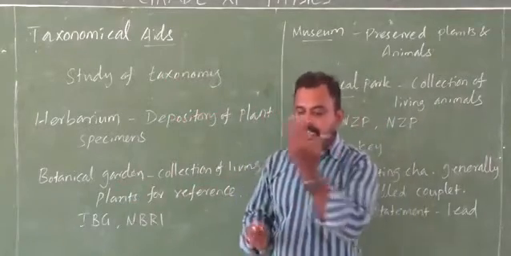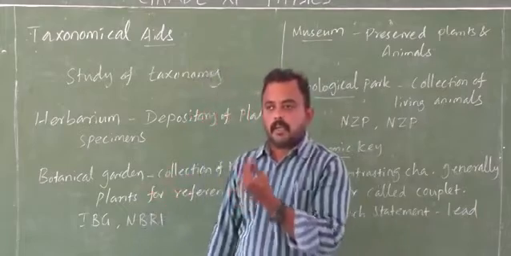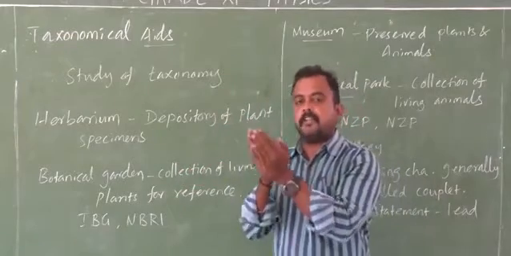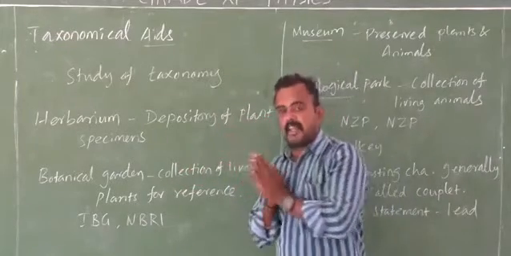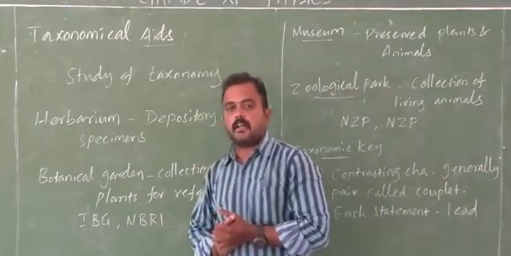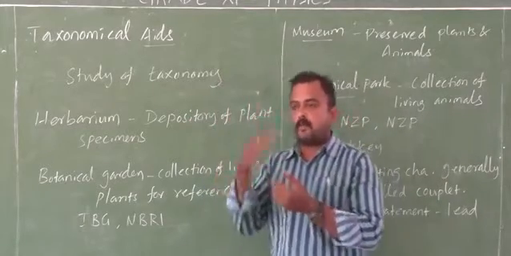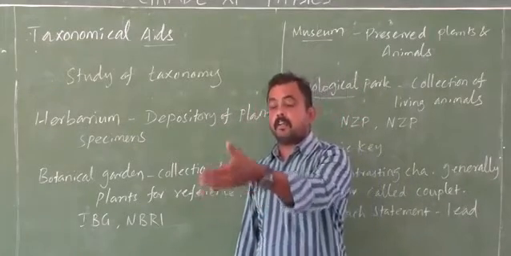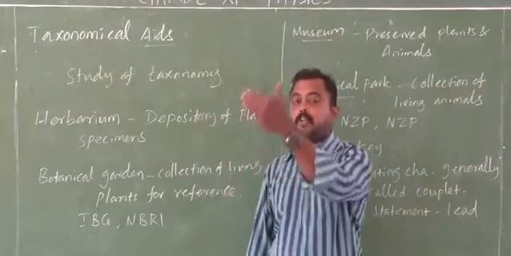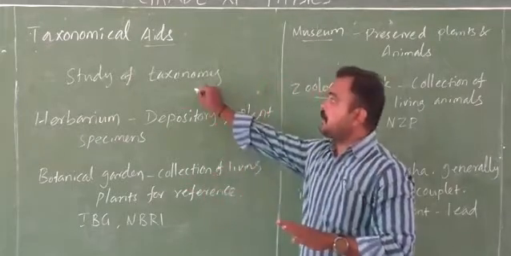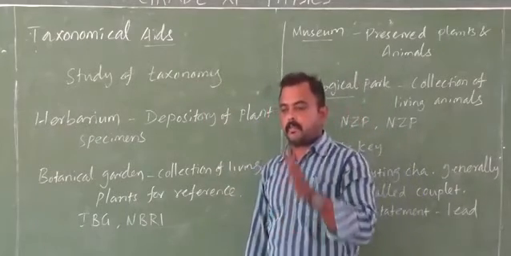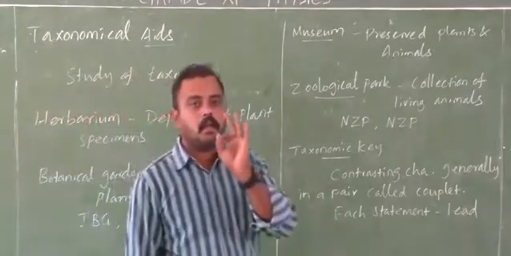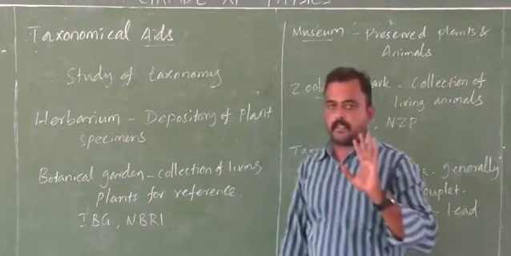In the medicine industry, if you know the character of a particular species, you can identify whether it is a medicinal plant or not. So you can choose a medicinal plant by studying about taxonomy. Then bioresource and diversity. If you want to know the bioresource of one country, we can study taxonomy and we can know what species are present in a particular area, that means a particular country. So these are the uses of the study of taxonomy. Taxonomy is useful in agriculture, forestry, industry and bioresource and diversity, right?